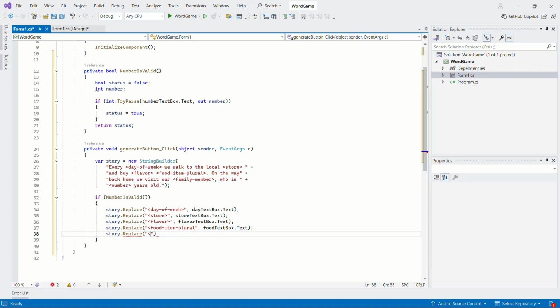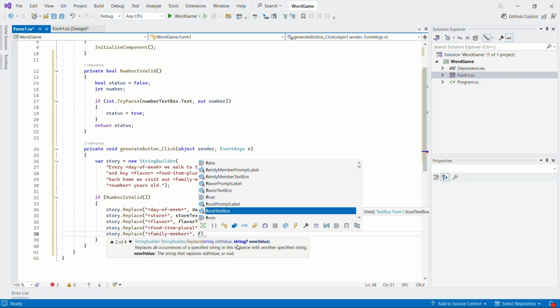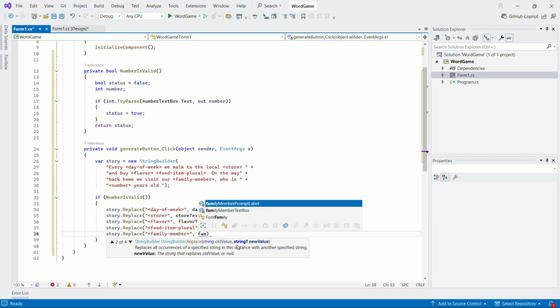This one is a family member. That's family member text box.text.